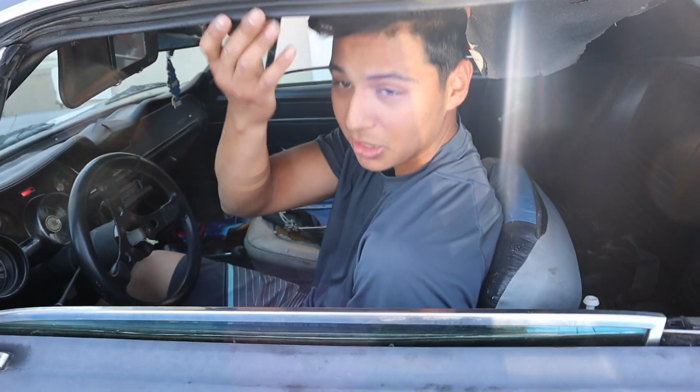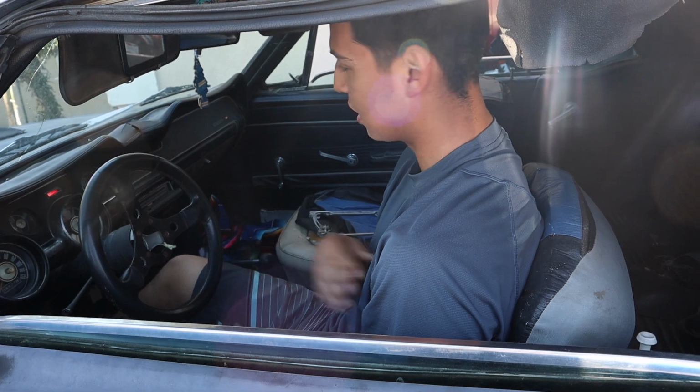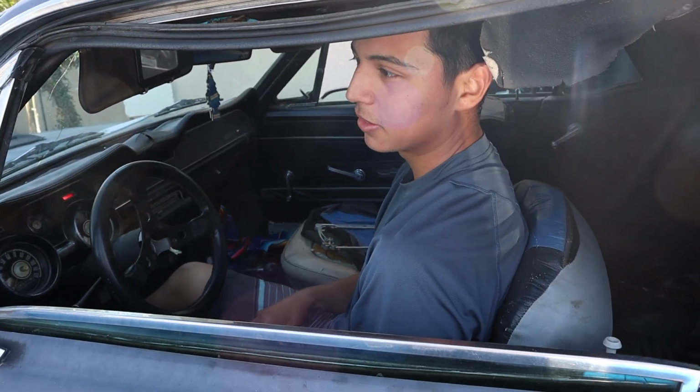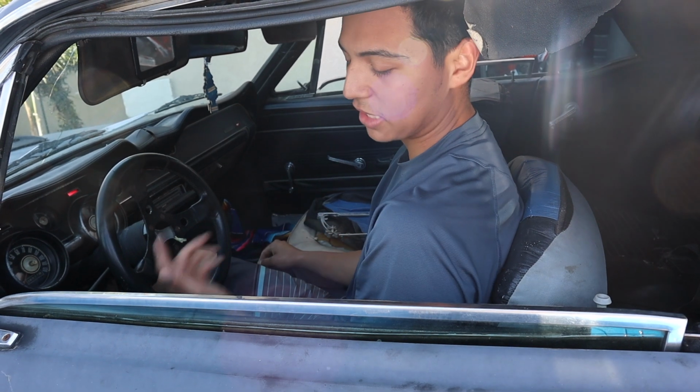This is my first time being in a Mustang, you guys. I've never been in a Mustang of any kind. 2002, 2005, the new ones. Never been in a Mustang. I've only seen them. Honestly, it's not that they're not cool, it's just I prefer imports over the Mustangs. Wait, except this one. This one's cool.